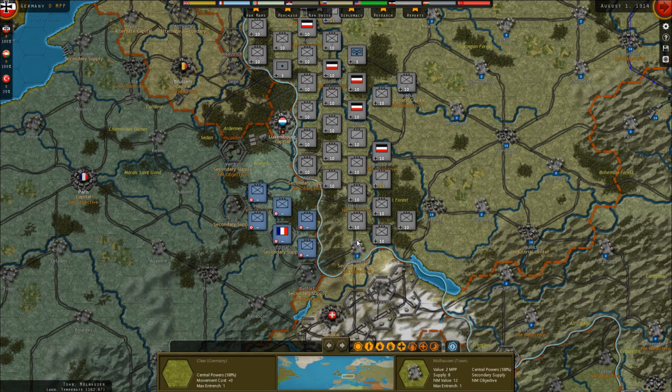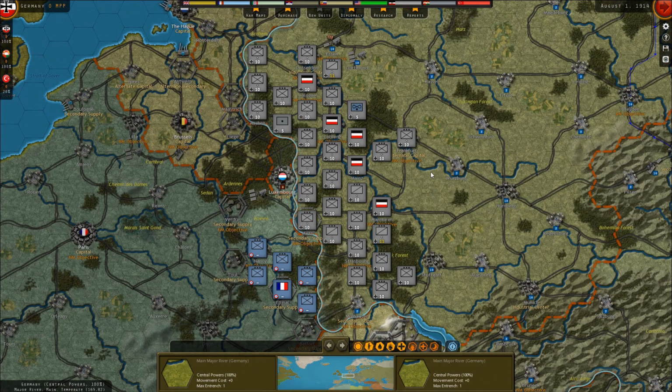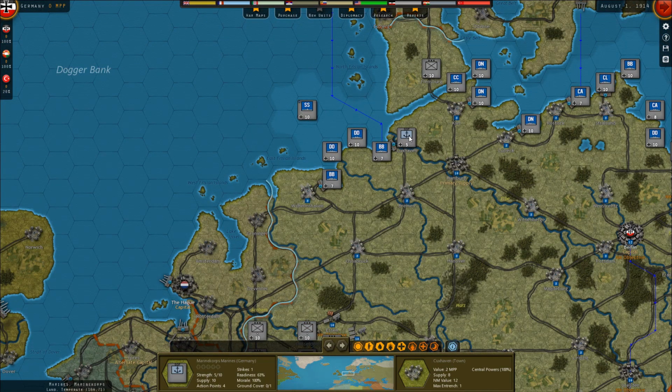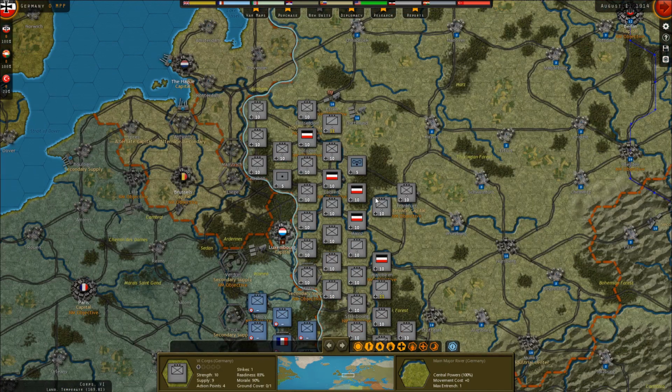So these are what we would call NATO counters. There you have your headquarter units, you've got your infantry, your cavalry, your artillery, your air units, and then you've got your Marine Corps, essentially, and your different naval units there.